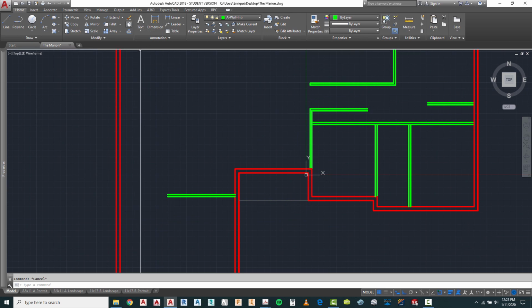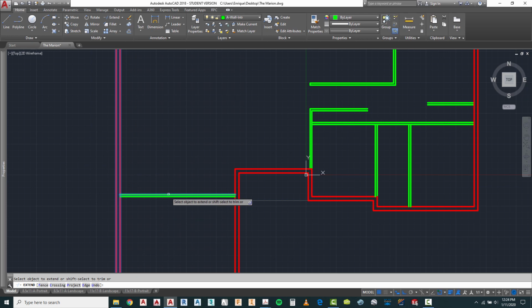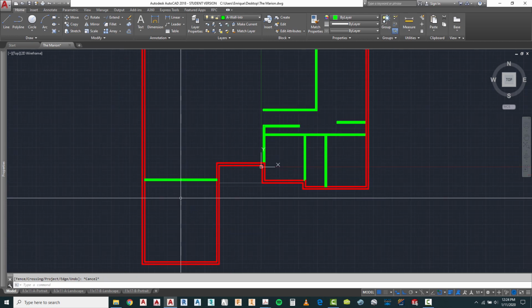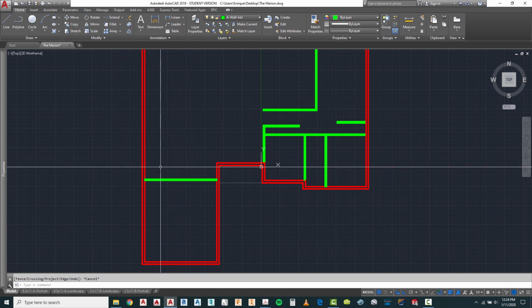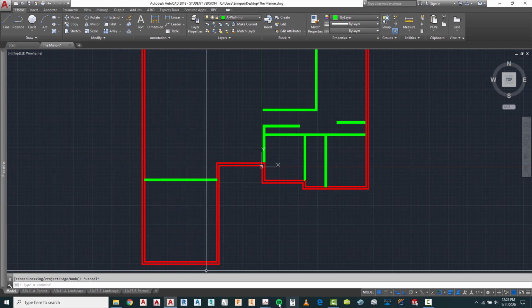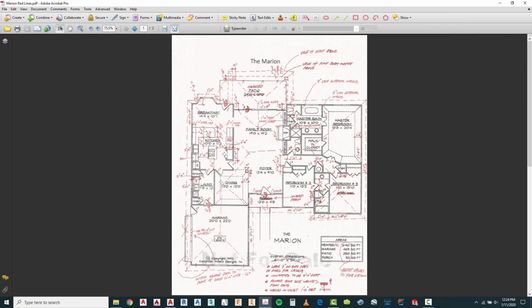I'm going to use the extend command to select these to extend to, and I'm going to extend these 2 lines which represent the wall between the garage and the dining room and the utility room. Let's take a look at what we've got once we get in there. So we've got a utility laundry room that is 12 feet deep, which is the same as your dining area. This utility room or laundry room is also 7 foot 8 inches wide. So we can determine this wall and this wall right now.